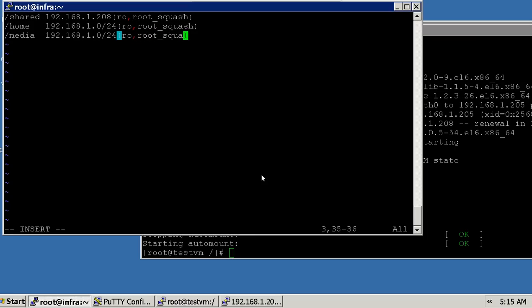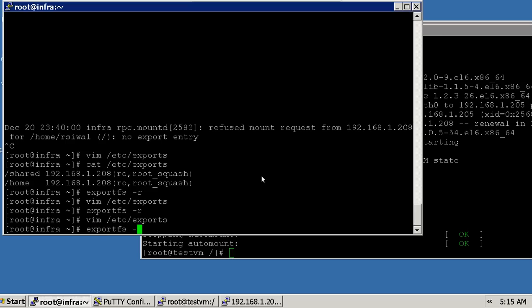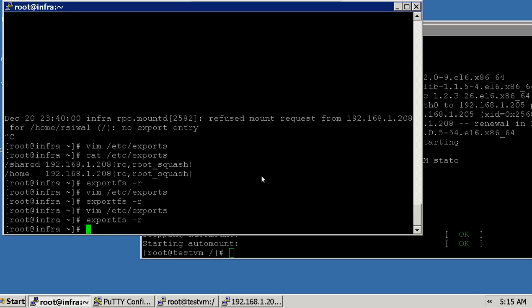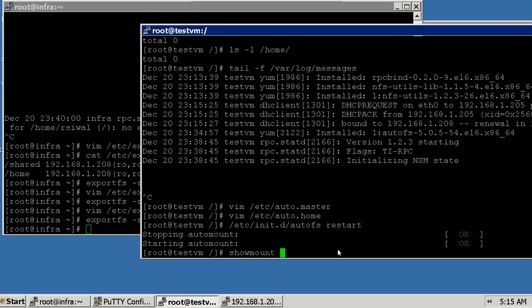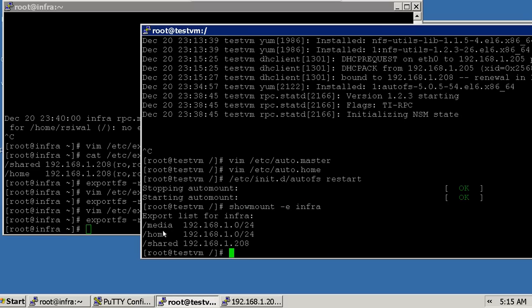root squash, exportfs -r, and let's make sure that it's visible. showmount -e infra, I can see yes, media is exported.